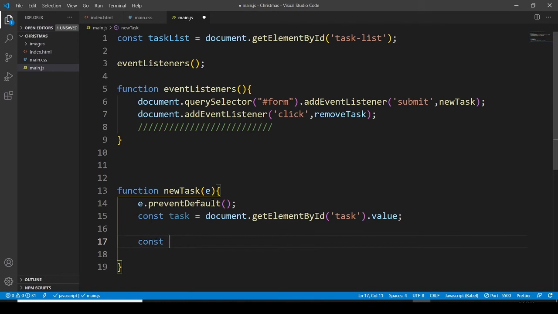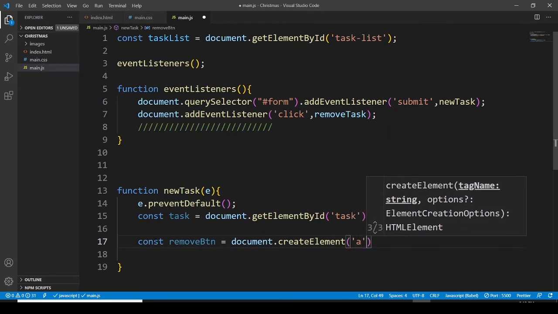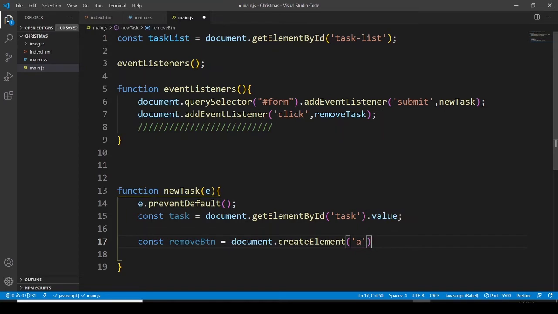So let's say const removeBtn, and it is document dot createElement. We are going to create an object, and the element is the a, the anchor tag.